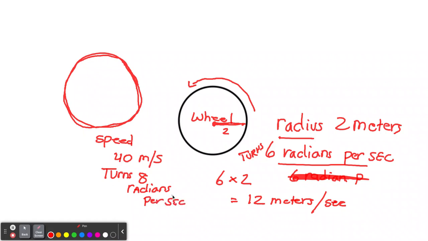Well, then what would be the radius? What would be the radius for this question? It's a little algebra, because we already know the answer is 40. That's the speed. And we know we're trying to find the turns, t. And we already know that it's going 8 turns per second. I mean, we already have the turns, 8. And we're trying to find now the radius, r. So we just divide out the 8. And we know the radius must be 5. The radius has to be 5, because 8 times 5 is 40.